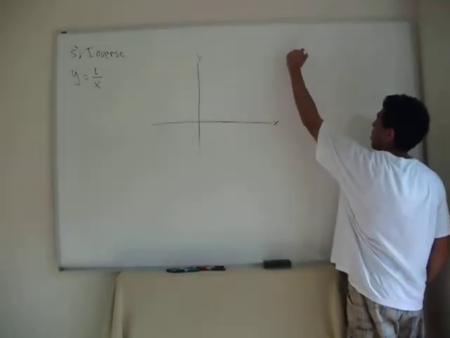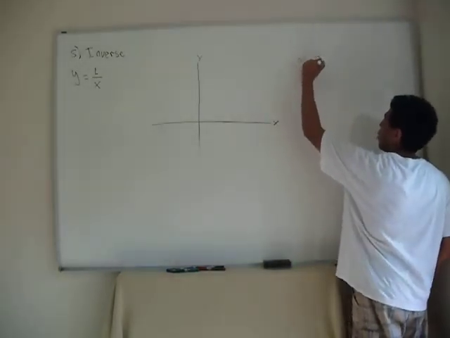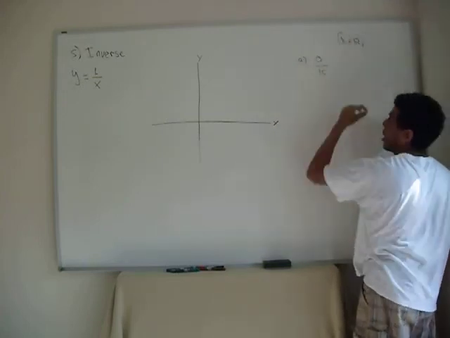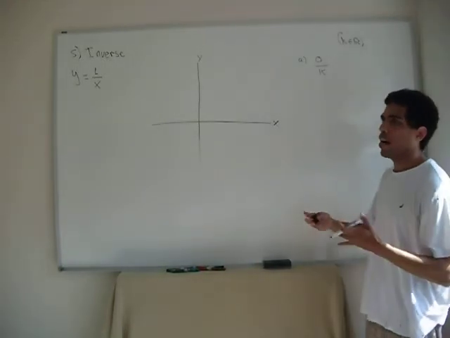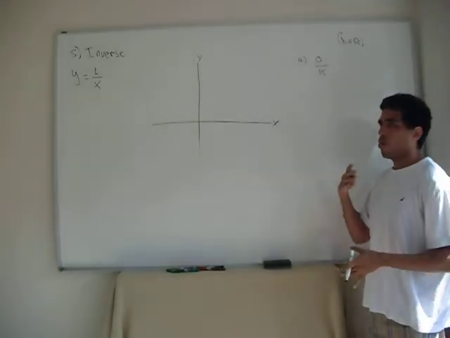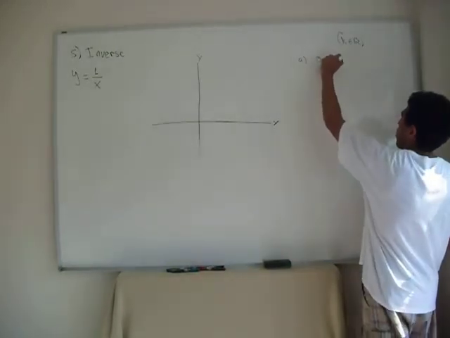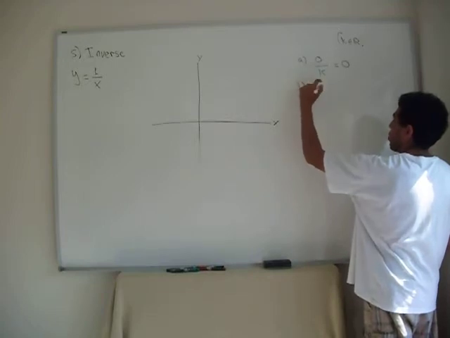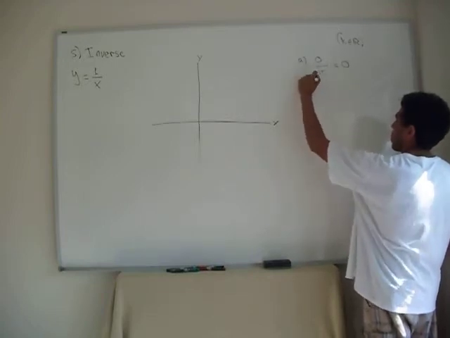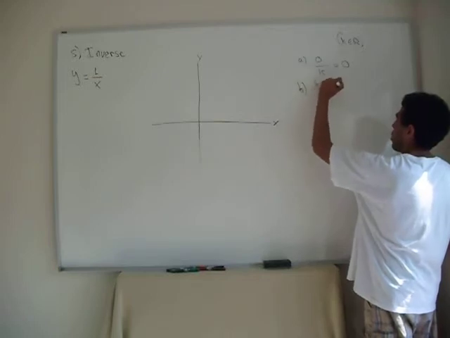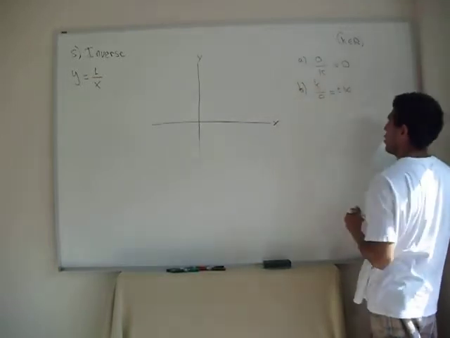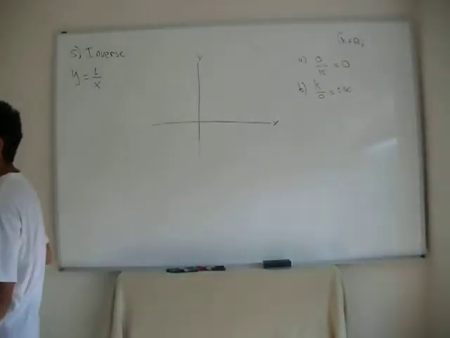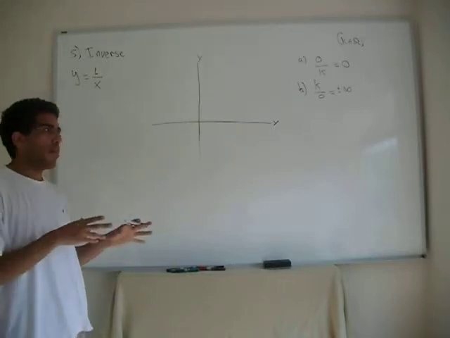Number A, 0 over something, and k, as you may have thought, is a real number. It can be anything: 0 over 8, 0 over pi, 0 over e, 0 over minus 10. 0 over something is always 0. B, k over 0 can be plus or minus infinite. All right? Now, why is this happening? Is this some sort of deal that I have to accept only on blind faith?